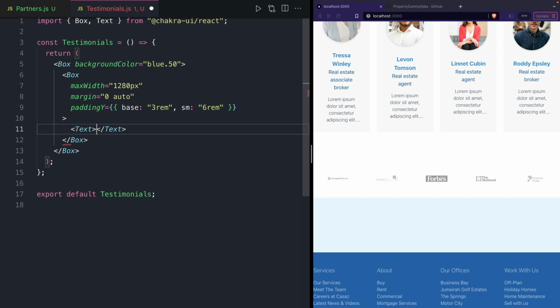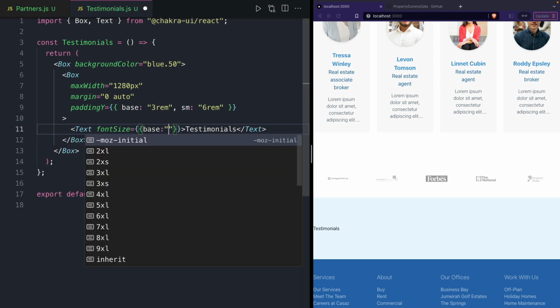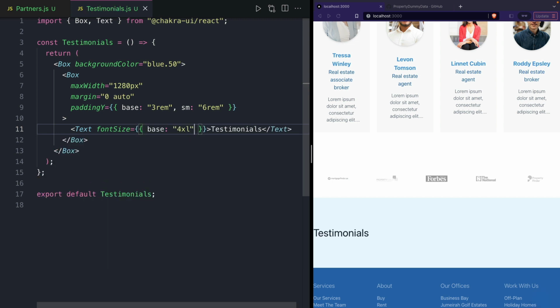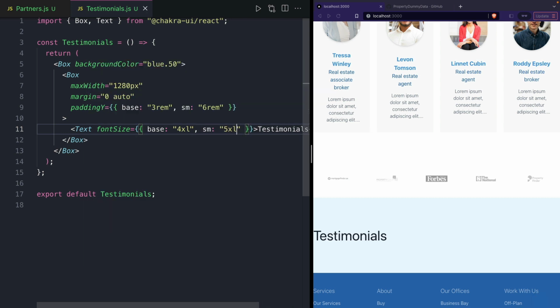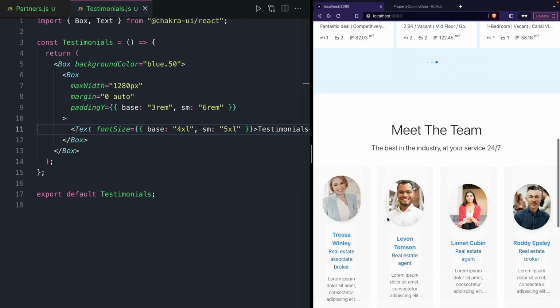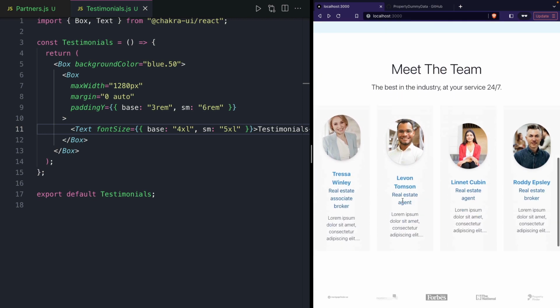Now our first item in our second box is going to be a text. Make sure it imports correctly. We're going to have a title, testimonials. Font size on this one. Do some breakpoints. Base, 4XL. SM, 5XL. If we use this a lot, it could be possible to create a generic. We'll look at that later on, see if it's worth it, depending on how many times we use this style of text across the website.